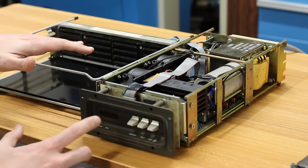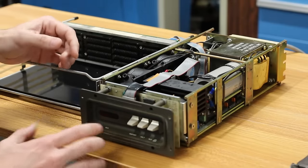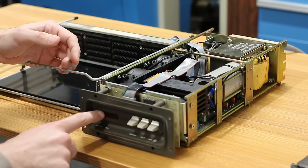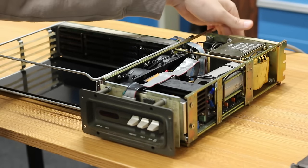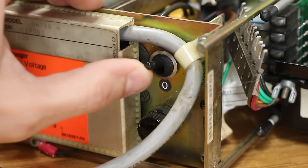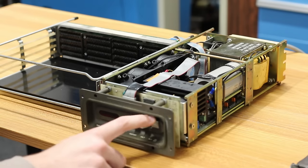What I'm expecting to happen: the two fans should spin up — they're 115-volt fans so they should spin regardless of what the power supply is doing. And I'm hoping to see some LEDs, maybe the power-okay LED. I don't know if the switches will do anything but we'll flip them to see. So let's flip the big power switch on the back and see what happens. Absolutely nothing. Not a single thing.